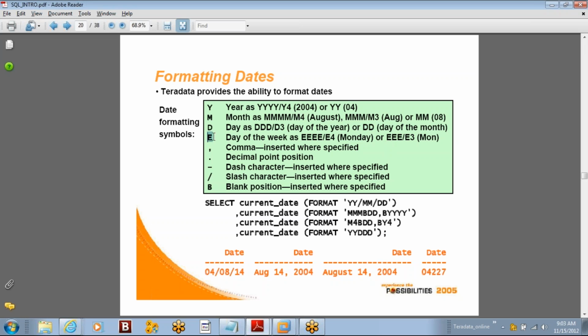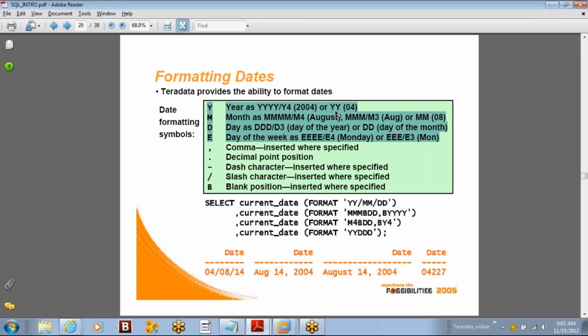And then we have E to display the weekday name, that is Monday, Tuesday, Wednesday. If I give E four times, or E4, it will display the day name completely. If I want to display only the first 3 characters of the day name, I can use a triple E, or E3. Okay, so these are the major characters to display the date in the formats.